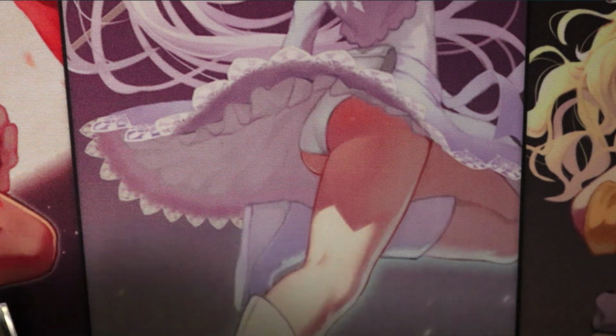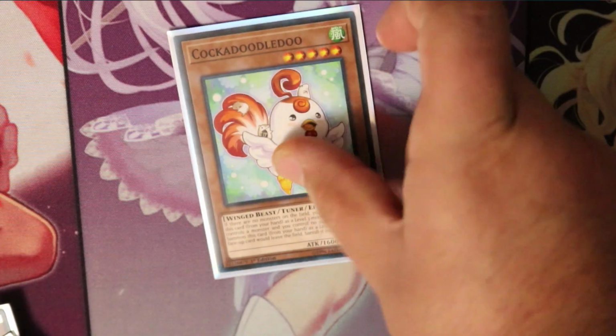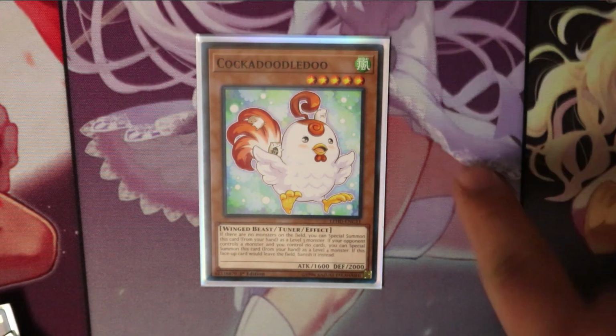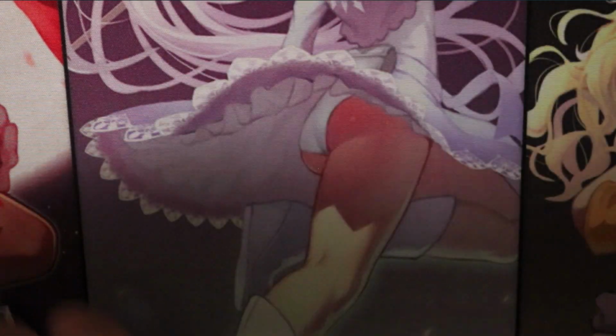We don't need that. The 1 Effect Veiler, because this was the only deck from the Legendary Hero decks that had hand traps, so of course the Effect Veiler. The 1 Cockle-Doodle-Doo. You're not going to use it for the Synchro because there's no Synchros, but when there's no monsters, you can special summon them as a level 3. If there are monsters, you special summon them as a level 4, so you either go to a rank 4 play or a rank 3 play.